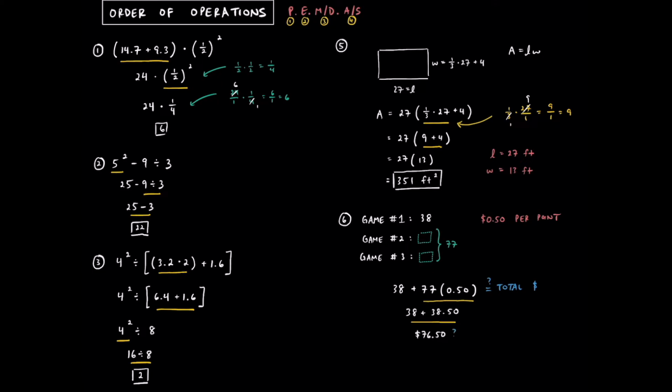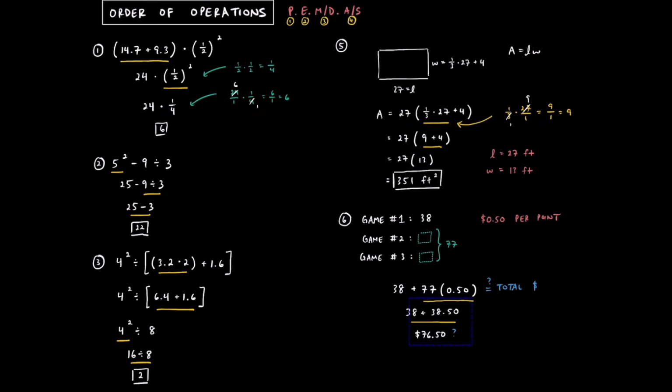And so if you think about it, I don't think this makes sense here, right? Because it makes dollars and cents. It actually doesn't make sense here because why would they take this $38? This is 38 points they got earlier. They don't get $38 for those 38 points they got, right? They're supposed to get 50 cents for each of those. So I think that this expression is incorrect. And so what can we do to fix it, right?